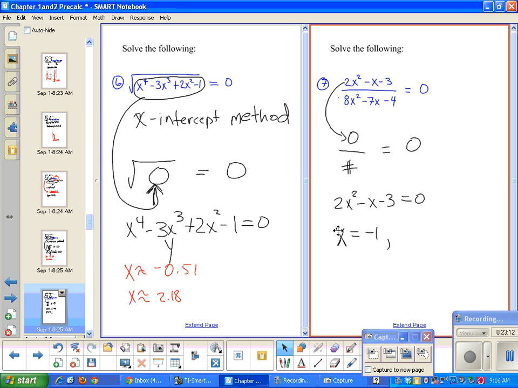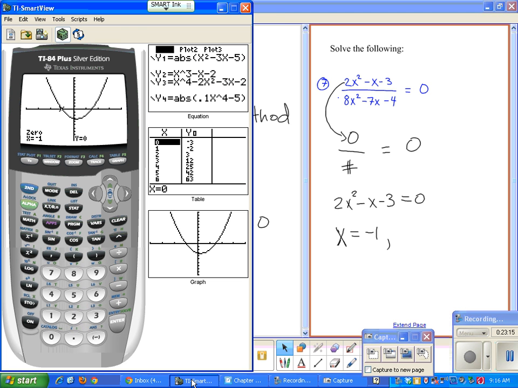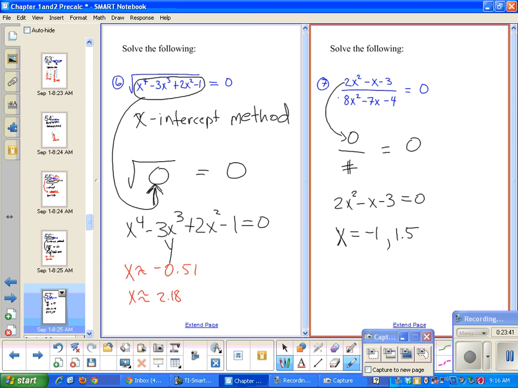And then it looks like the second one is happening. Let's find out what it might be. And we wanted to guess, and this one at 1.5. Okay. So 2 solutions there. And that's all I have for section 2.1. We will pick back up with section 2.3 a little later.